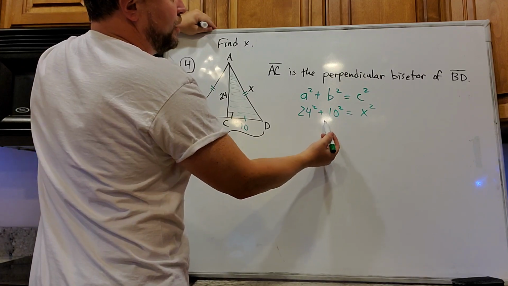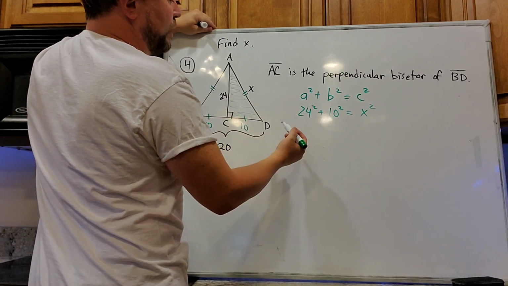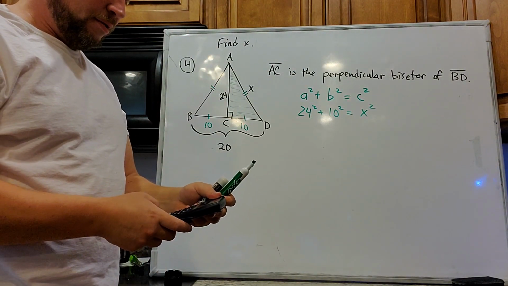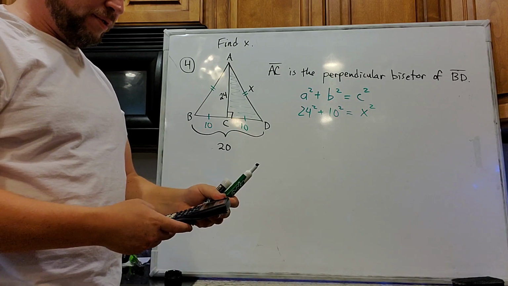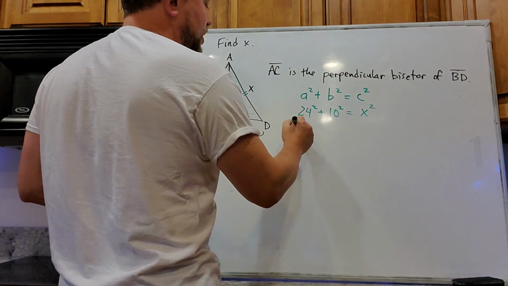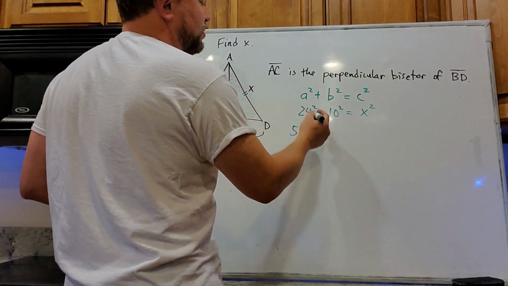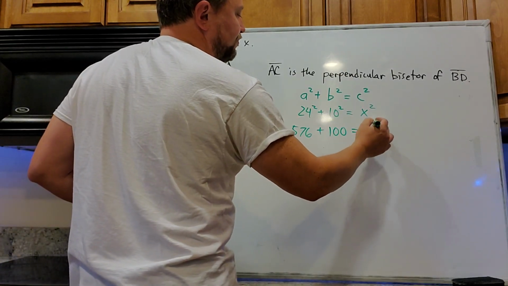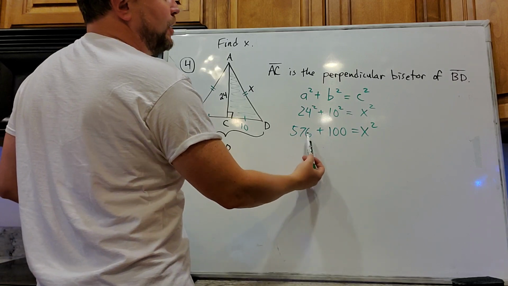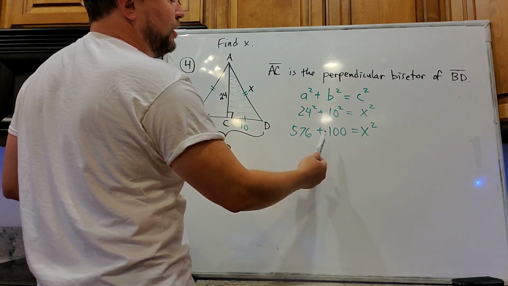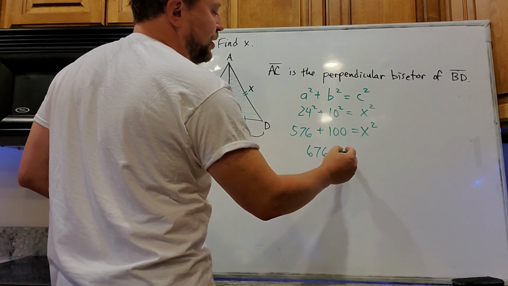So we got to do some math here. 24 squared. I believe that that's like 676. I don't know. Hold on. 24 times 24 is 576. There we go. 576 is what we get when we square 24. 10 squared is 100. That's an easy one. These are already together on this side, kind of like a sheriff and a deputy. So they're like terms. Go ahead and combine them to get 676.